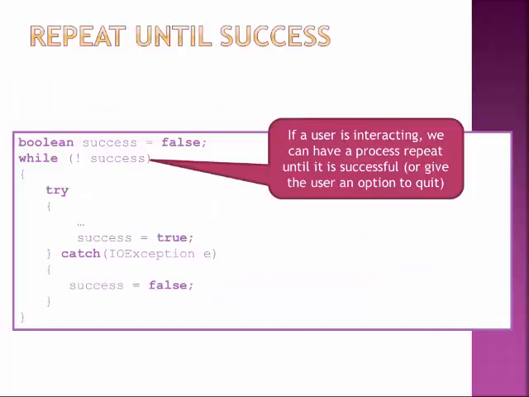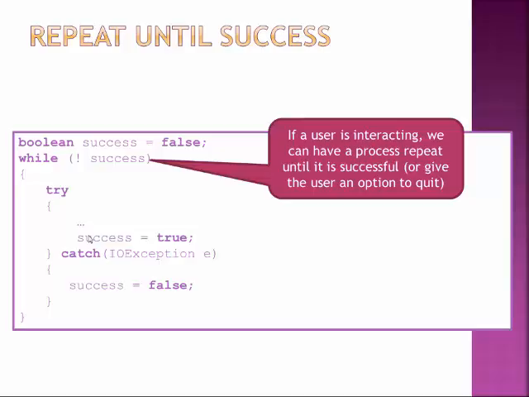Another option we have is just to force you to keep going until it works. So I have a try catch inside, and as long as there's a failure, my success stays false until it succeeds without failure, gets to the bottom of the try catch statement, and sets it to true. It'll keep going over and over again. So if I am opening a file, I prompt the user for a file name. If the file's not there, I prompt them again for the file name. If the file's not there, I prompt them again.